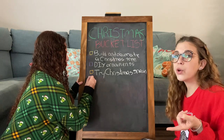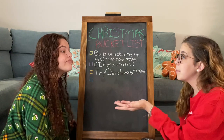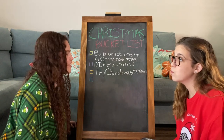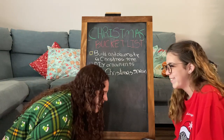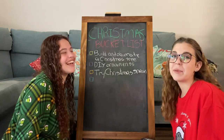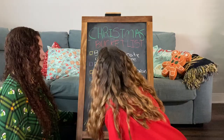Number four is trying Christmas drinks, and this includes hot cocoa. We also saw that frozen hot cocoa is a thing right now, so we kind of want to make some homemade and maybe some Christmas party drinks — we'll see if we can find some of that and try to make them. And just to clarify, we didn't mean alcohol... well, maybe alcohol too. It's December, we made it!